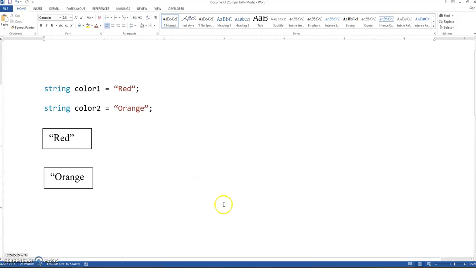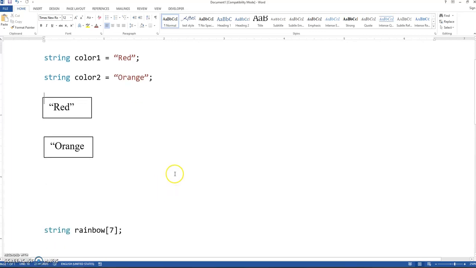So before we look at an array, we could easily do this with 7 simple variables, the types of variables we've been using all along in this class. I could create separate strings, one for each color, color 1, color 2, and so on, and then put the colors into those variables. That would work, but a better way, because we have this related data, is to store them all together in memory as an array.